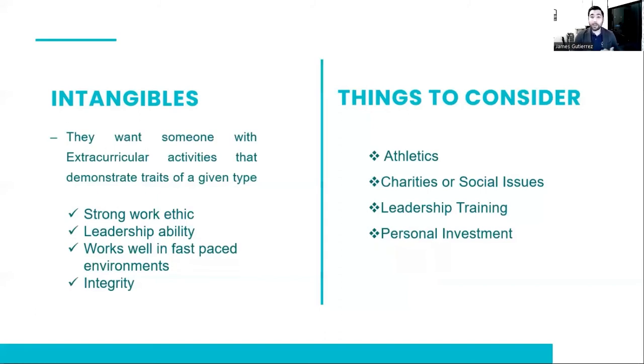Things to consider that can help indicate some of these intangibles could be personal investments, leadership training that was attended, any athletics that a candidate has gone to, any extracurricular activities from either school or outside of work. These are all indications towards the intangibles, but again, we would not be able to confirm these things until we actually speak to our candidates.